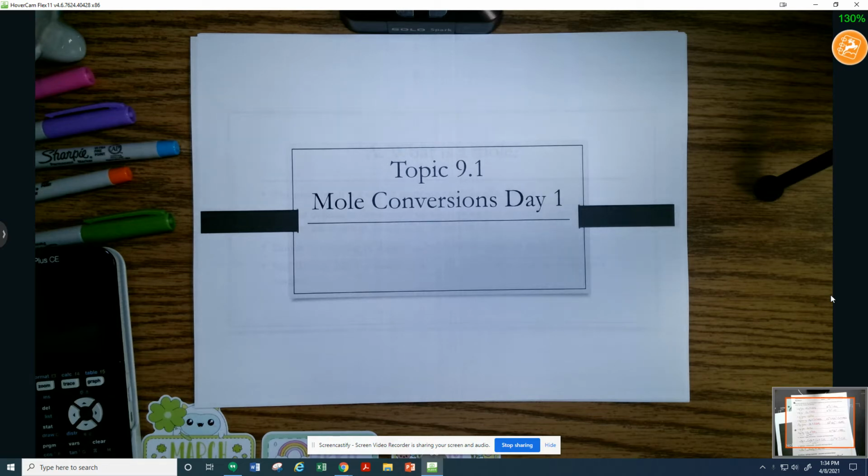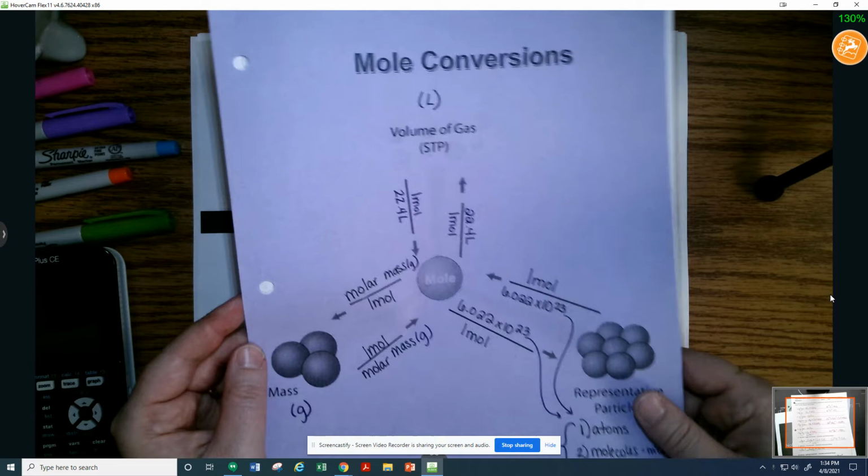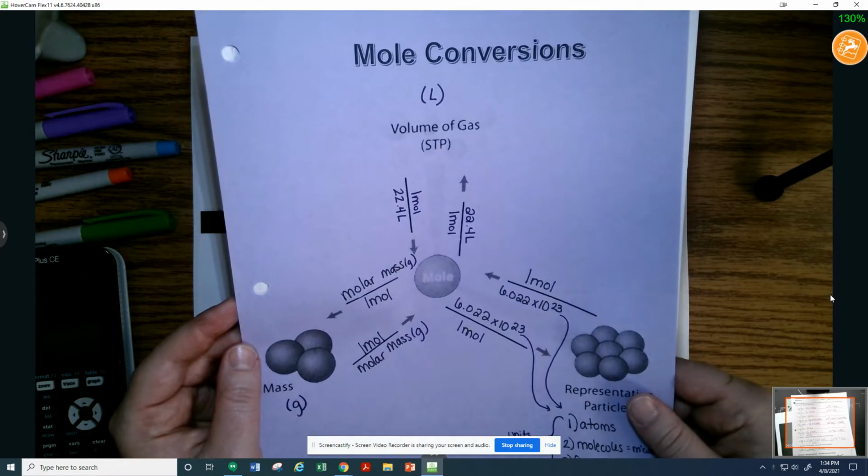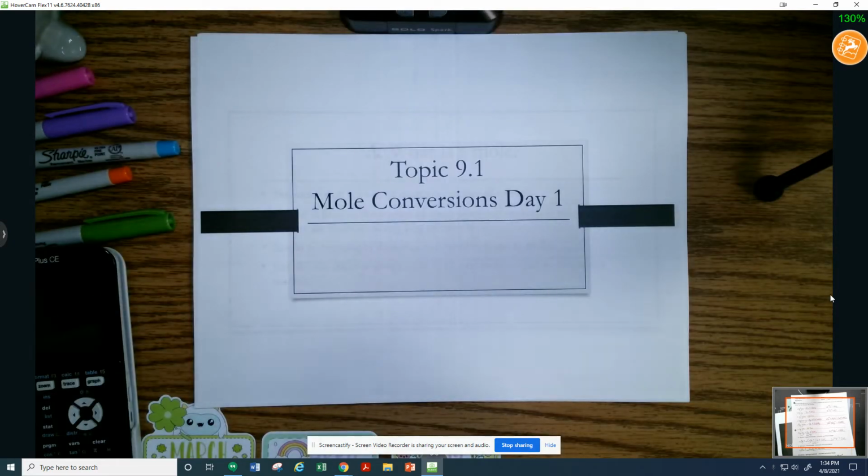Welcome to topic 9.1. For this unit, we're going back to the world of math and we're going to start connecting things together we've been working on this semester. So you definitely need your calculator. I would highly recommend that you are not using your cell phone as your calculator, but getting your actual scientific calculator out. The other things that you need for today are your periodic table, and then I'm going to call this the mole map, this reference table. If you don't have the ability to print, it's a very easy resource to set up on a piece of paper to help kind of keep track of.